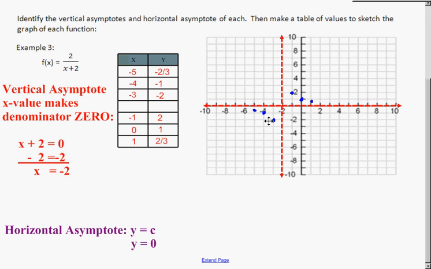I want you to go ahead and plot your points. Here's what my plots look like from the graph. Now I'm going to go ahead and construct my lines here. Remember, when you're dealing with an asymptote and you're using your points, it'll never touch the horizontal and never touch the vertical asymptote. So the line is going to continue on and never touch that. So your rational function should look like this. And there's your rational function graph again, not touching your horizontal or vertical asymptote.